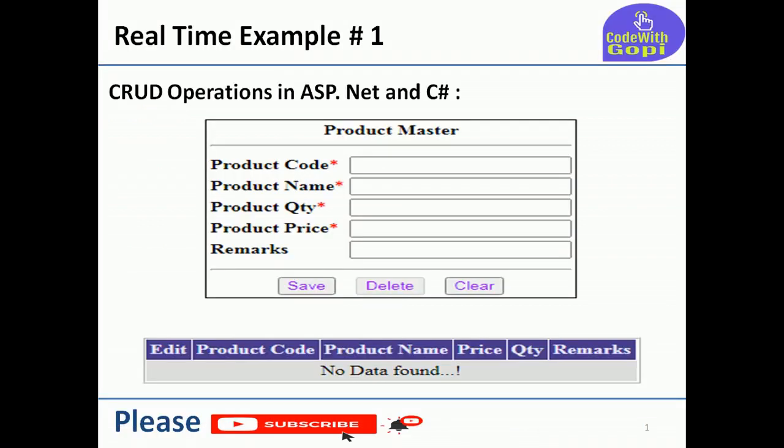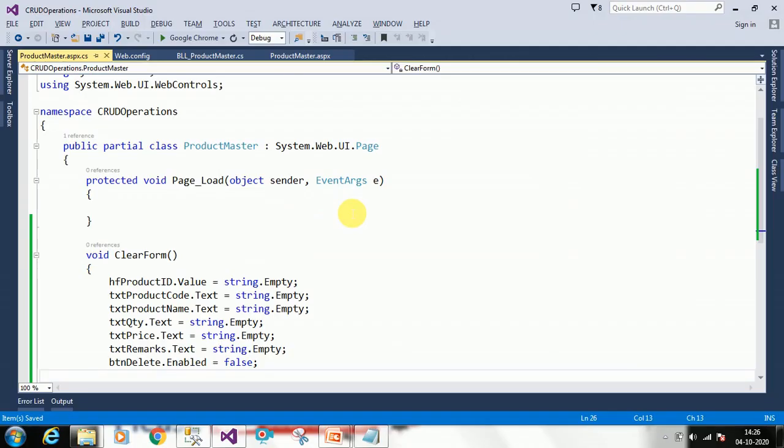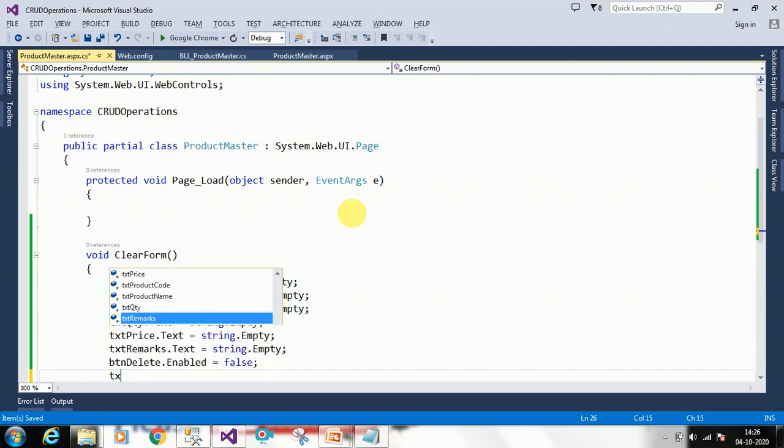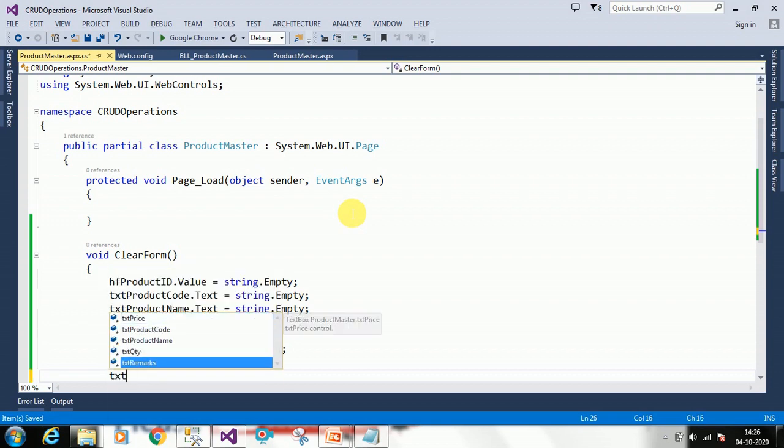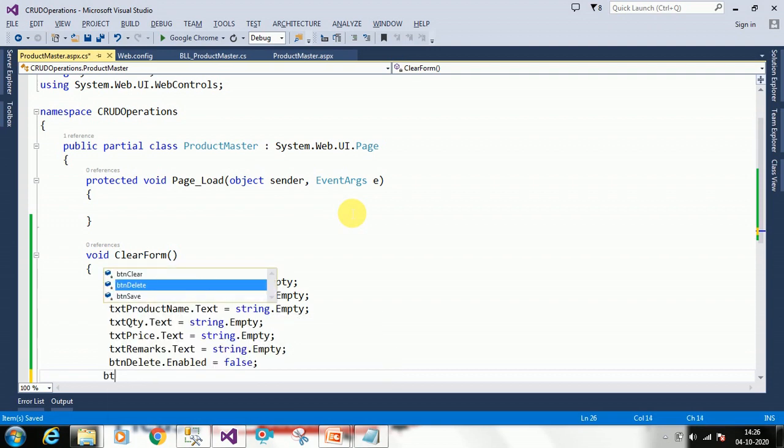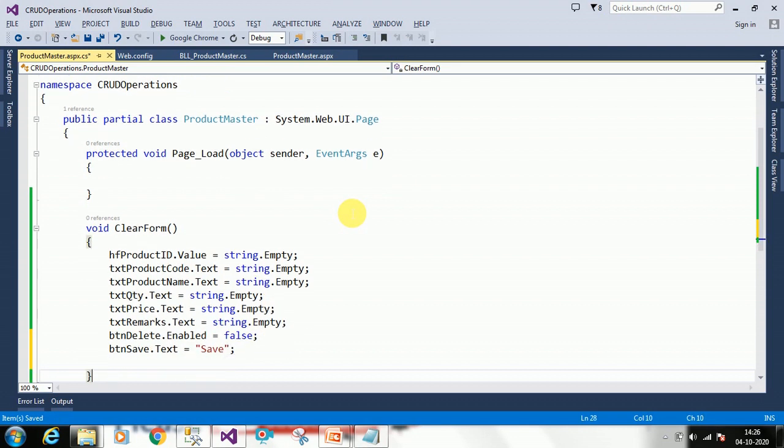Even after an update, I want the save button text to be Save, txtSave.Text. Then if there is any success message, I want to make it empty.